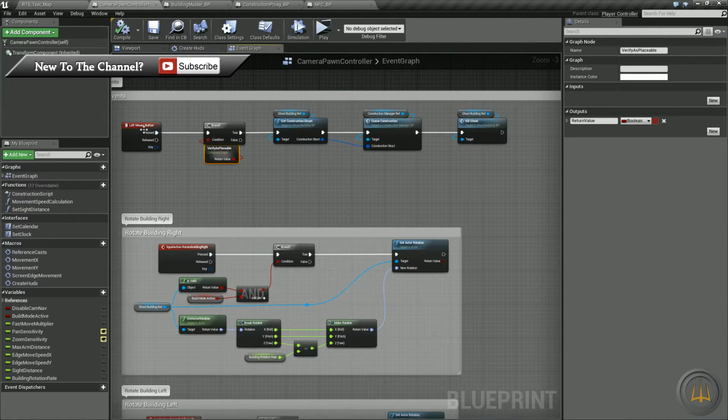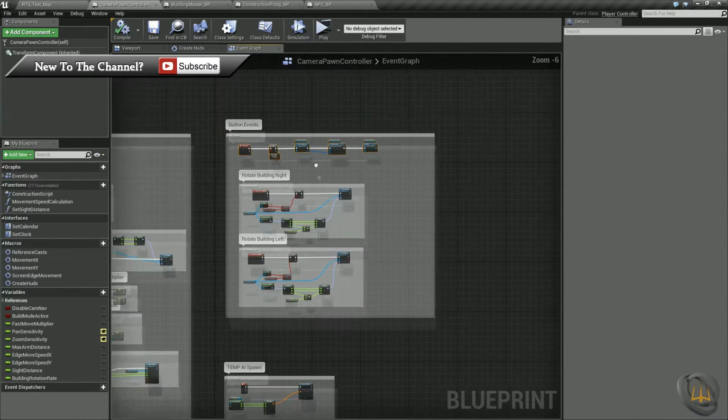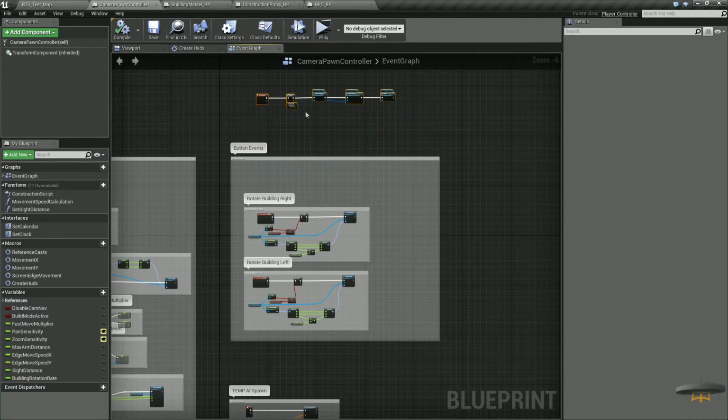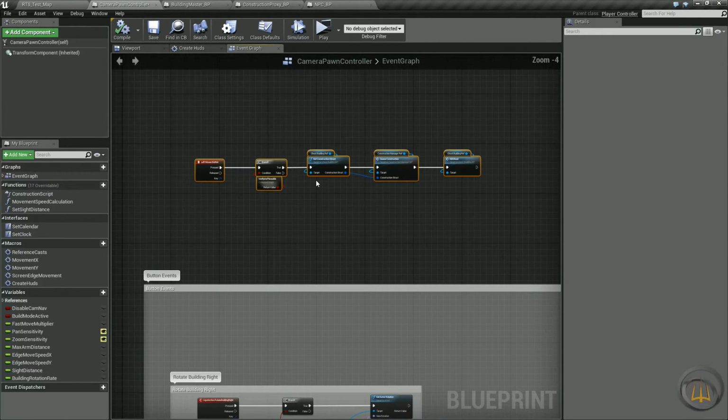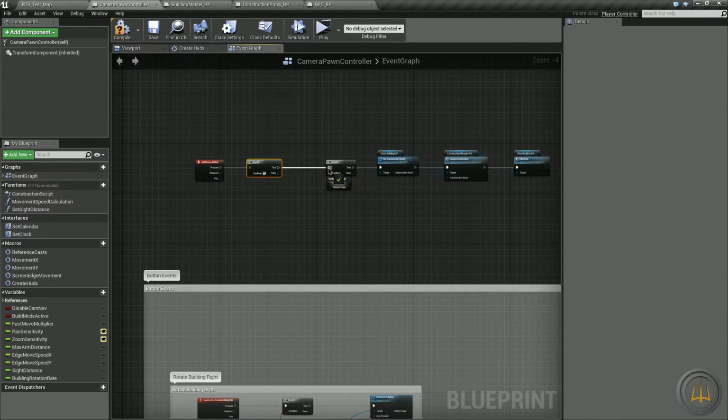This first one, we don't actually check to see anything. What we need to do for right now is move this out of this comment so we can have some space to work. We need to make sure we're not in build mode before we do any of this. Let's slide this over and add in another branch right here. Eventually, if we've got some other functionality, we'll end up having to run a sequence, but for right now, I'm not going to put one in.